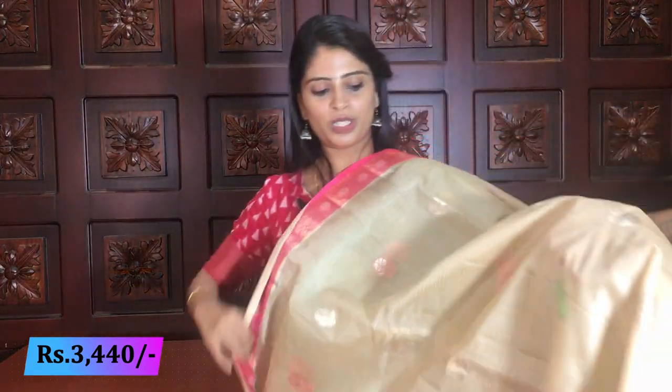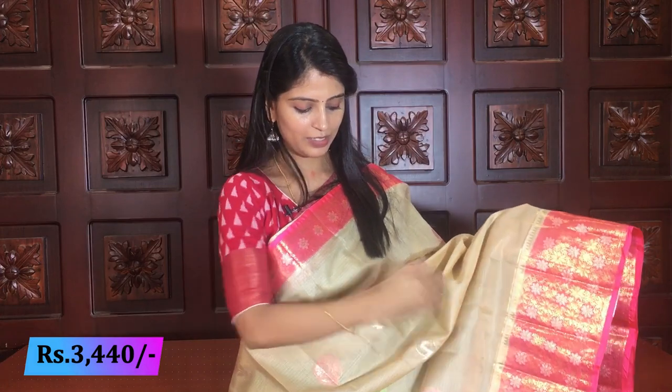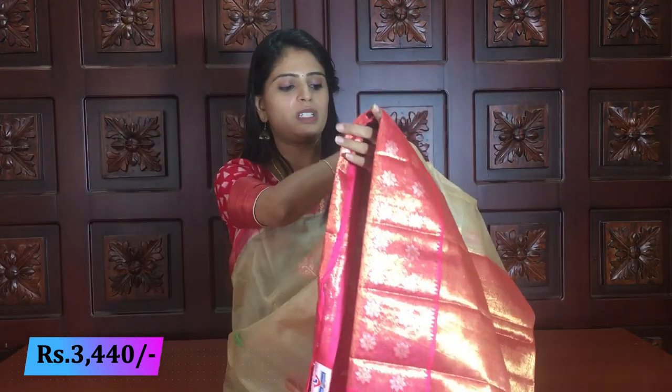So in these three varieties, price is 3440 — just the design differs. The fabric and material are the same — very fine material. Next color — half white with pink. This half white color is available in all three varieties — it's actually the best color. If you like this color, check all varieties and choose which design you prefer. Same borders, middle with same small booties, florals. Pallu — contrast pink pallu with weaving. Blouse — plain blouse or you can add pattern work.